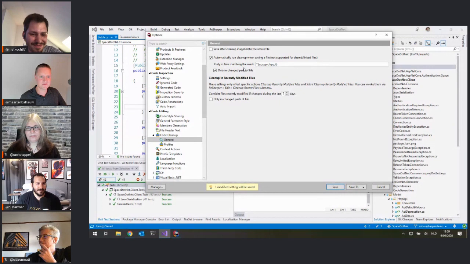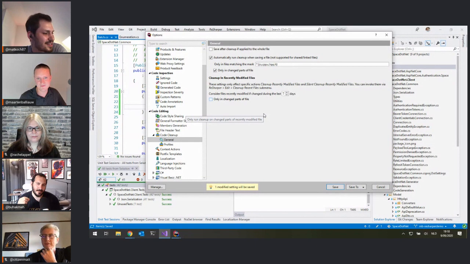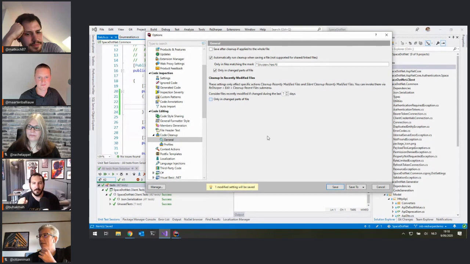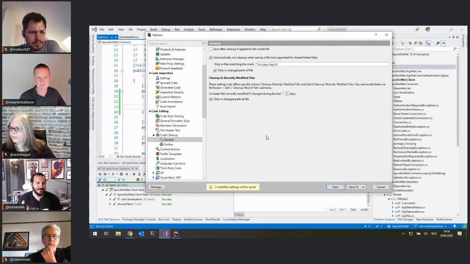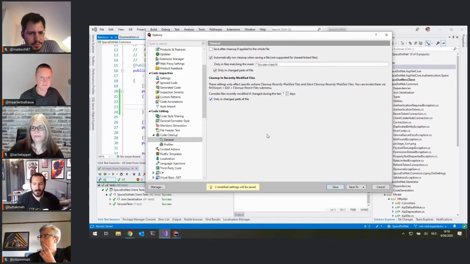Yeah, I think we've all seen those pull requests on GitHub that essentially rewrite the entire code base. These are not too pleasant, to be honest. Yeah, right. So Maarten, with that, it seems like that's really targeted towards handling performance and being efficient in larger enterprise solutions, right? So if you're working on a 40, 50 project solution, this will help because it'll just format what you're working on, which is great. I know a lot of our users definitely work in those kinds of environments. So this is really thinking about them, which is kind of cool.